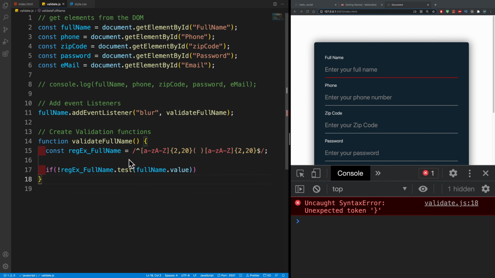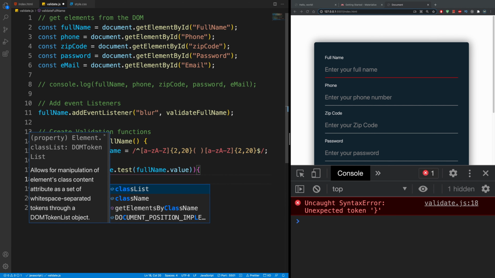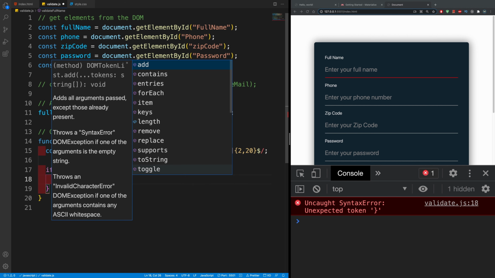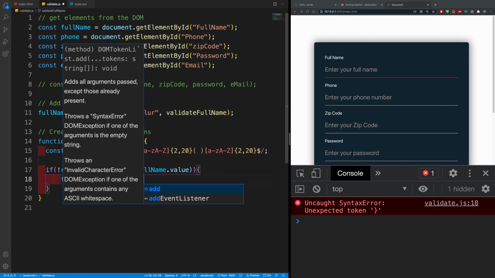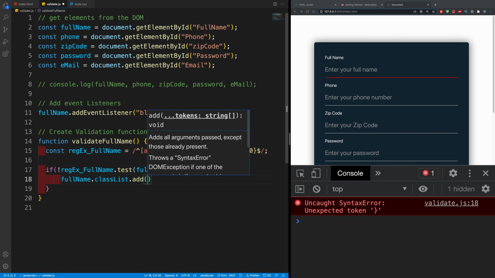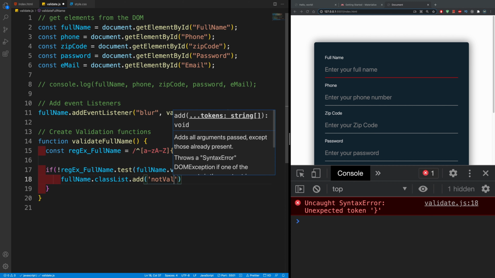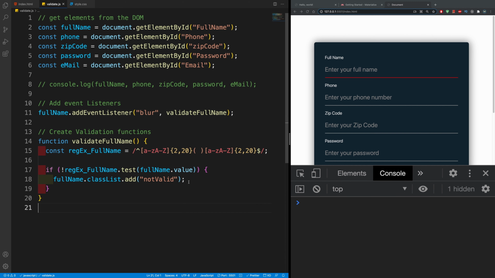So if this is not true, then the full name, so the input dot class list, will have, so we need to use the keyword add, a class of not valid. So this is the class that we created in CSS.